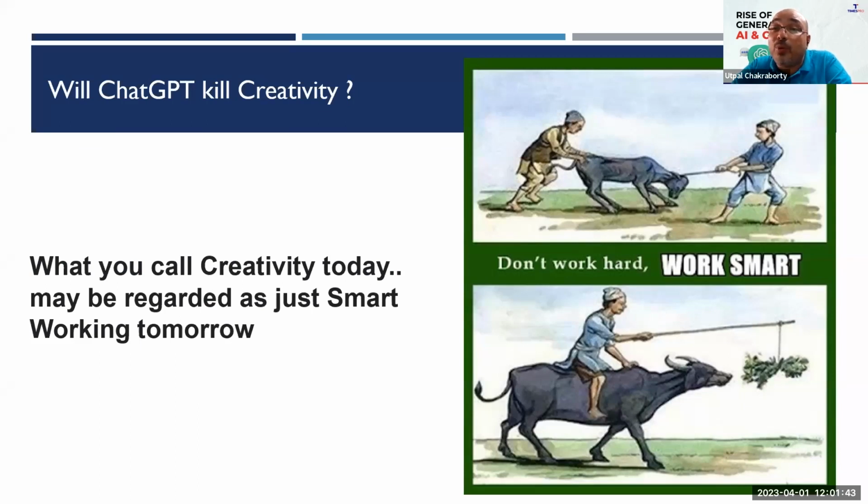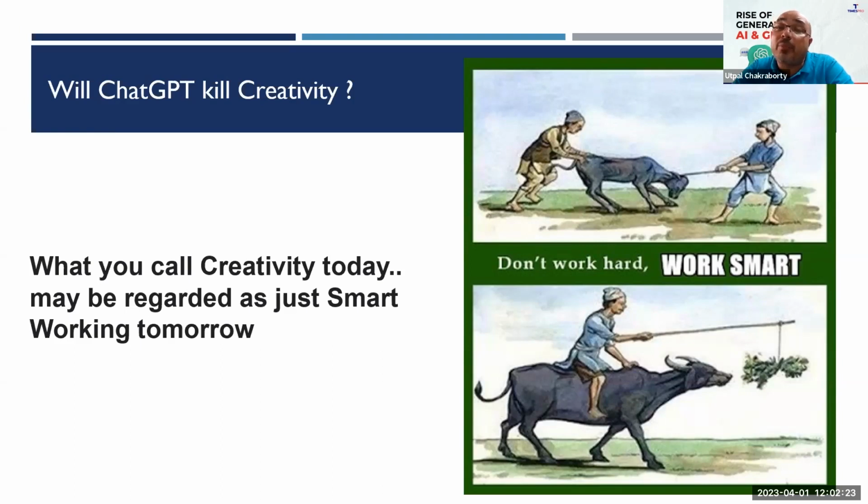Now, coming to losing jobs or something like that, that is anyway there. All technical evolution and innovation that has happened somehow or the other contributed to job losses. At the same time, it has also created a lot of jobs, right? If you think of the industrial revolution, we lost a lot of jobs when factories came. But at the same time, a lot of jobs have been created. And today we cannot think of a human-driven kind of factory, right? It is no way a viable option.